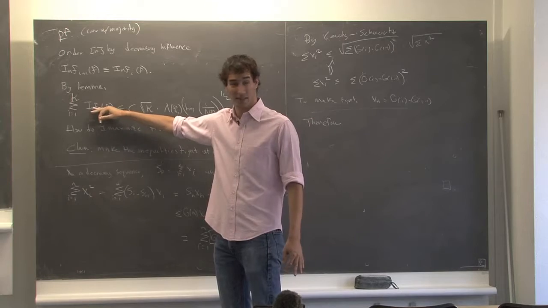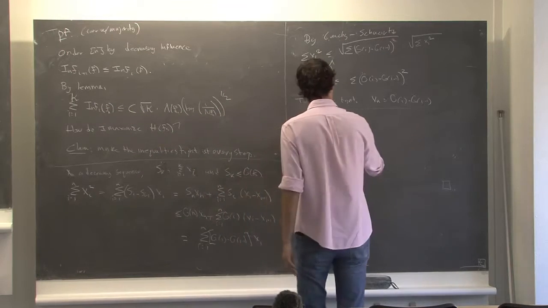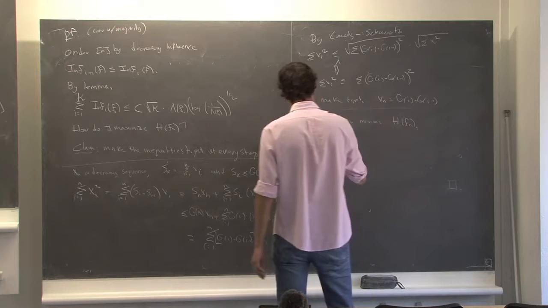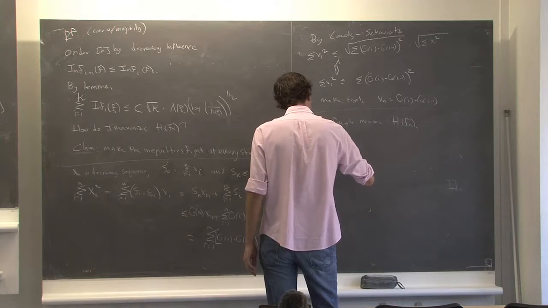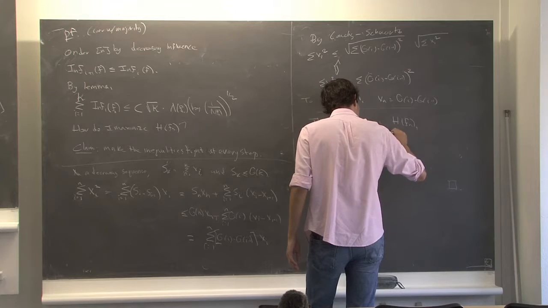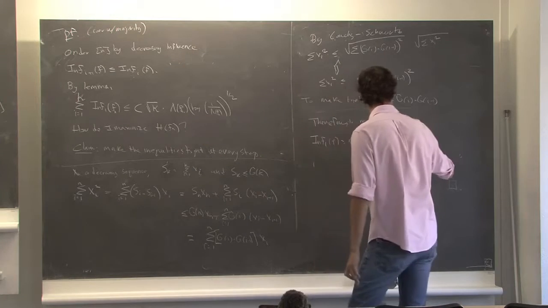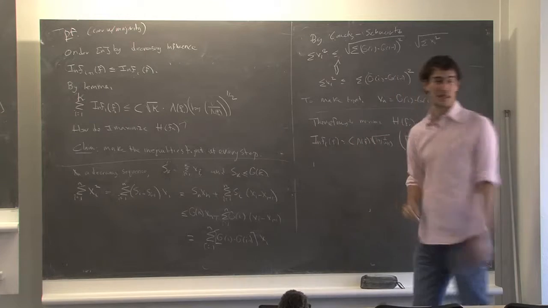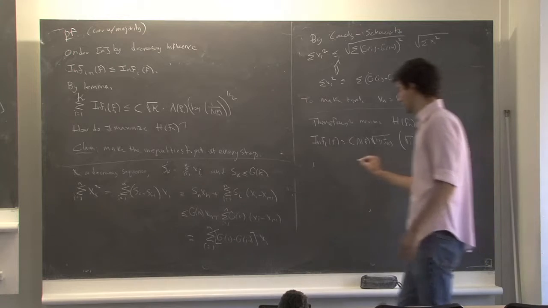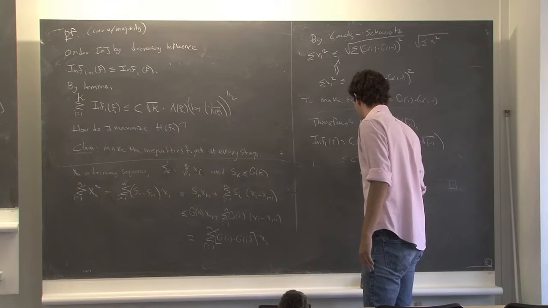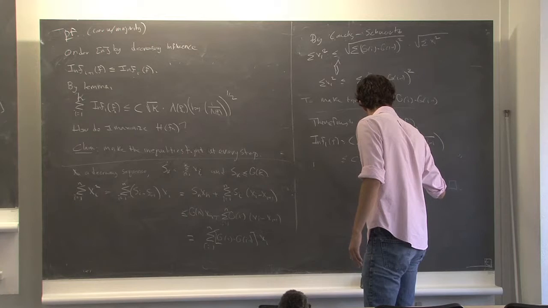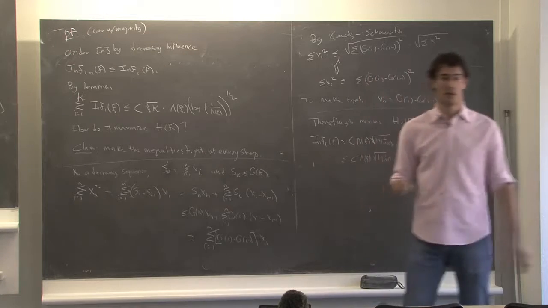Therefore, applying this to the sequence of influences, I deduce that if I want to maximize the L2 norm, to maximize H of Fn, I want the ith influence to be equal to a constant lambda of F, square root of log of 1 over lambda of F, times this at I minus this at I minus 1. Which by a standard argument, maybe I need an extra constant here, I get this is order 1 over square root of I.